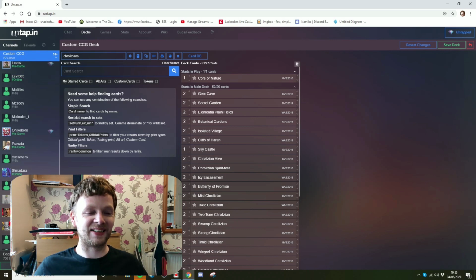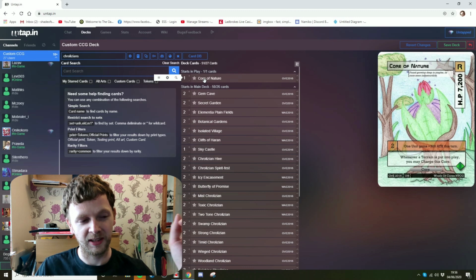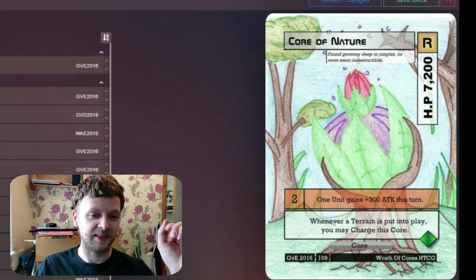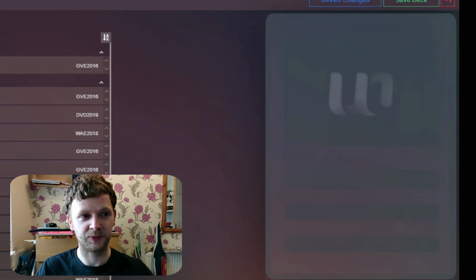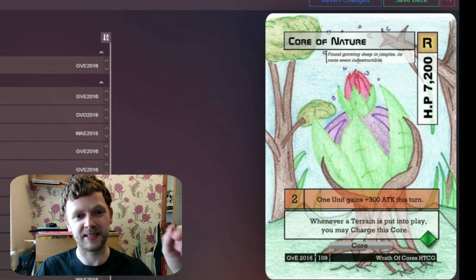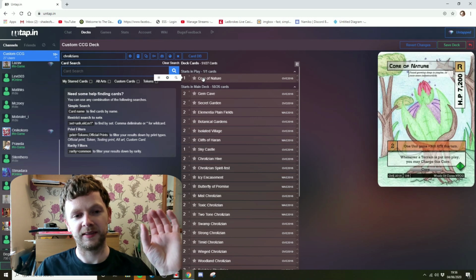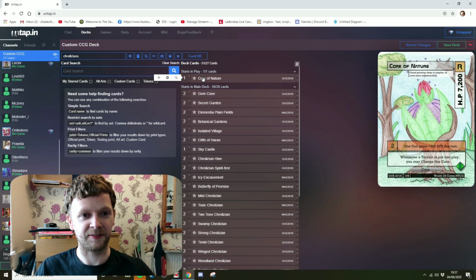It's ridiculous. So the core we're running is the core of nature. This is probably going to be a very common core for speed games, because it says whenever a terrain is put into play you can charge this core. Now that's obviously your terrains and your opponent's terrains, so your core is going to be very effective at the start of the game, especially on turns 1 and 2, because you can just play all of your terrain cards out of your hand, which will give it multiple charges at once. But then late game it can get a bit slow, so unless your opponent's trying to play some kind of removal where you can replay terrain cards, this core is going to be effective at the start and charge extremely quickly. It's going to give your Chrolizians a really powerful attack boost, because every time you utilise it they gain 300 attack power. So yeah, very easy to charge, very effective and very powerful.